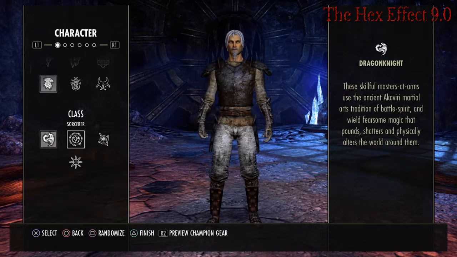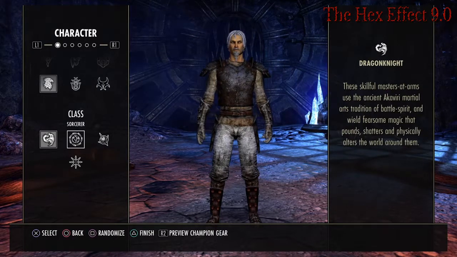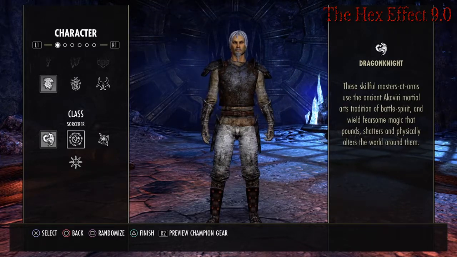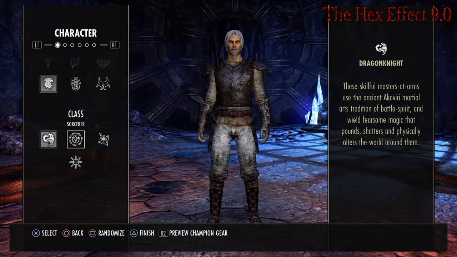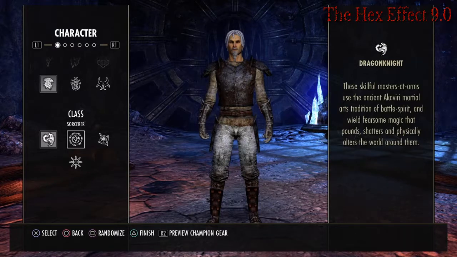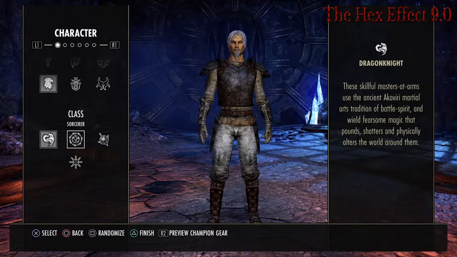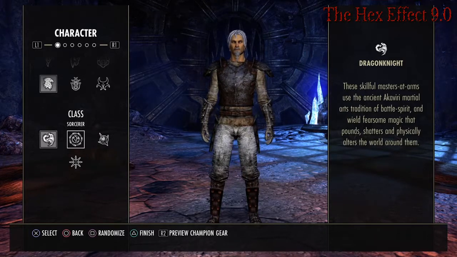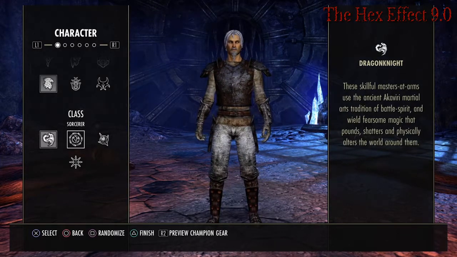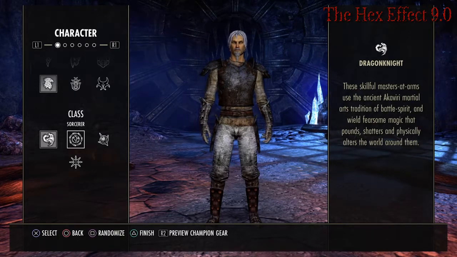But the next class is the Sorcerer. Those are traditionally a DPS character, though I've seen some people try to run them as a tank character, which I wouldn't recommend, and I'll tell you why in a minute. DPS means damage per second, and what that essentially means is you're inflicting as much damage as you possibly can at a target. They're not made to take a lot of damage. That's the tank's job, but they do deal quite a bit of damage. And as the name implies, they deal mostly with magic.